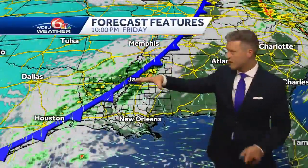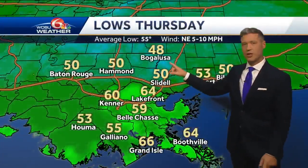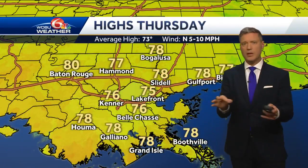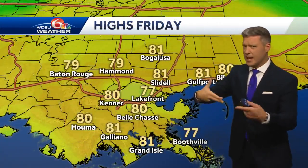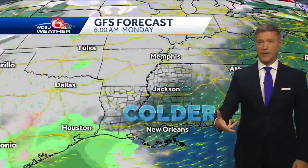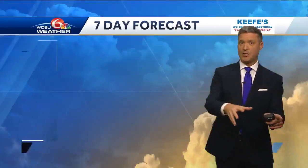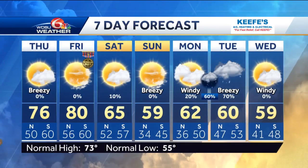We do have a strong wind out ahead of the storm — it's this front, and its impact for us is going to usher in much colder air towards the weekend. In the meantime, just a temperature forecast for us — nothing in the way of clouds tonight, no rain chance, a bit chilly on the north shore with upper 40s near 50, and 50s near 60 on the south shore. Tomorrow we get rid of more clouds, more sunshine, a mild day with mid to upper 70s and still really low humidity. By Friday you can see the leading edge of some rain coming, but that's not until Saturday — maybe a shower. The latest shows most of that rain fades and it's just the colder air coming in towards the weekend, really noticeable by Sunday. Then maybe a cold rain overnight Monday to Tuesday. It's going to be about the big changes coming with that front, with temperatures dropping from the 70s-80s.